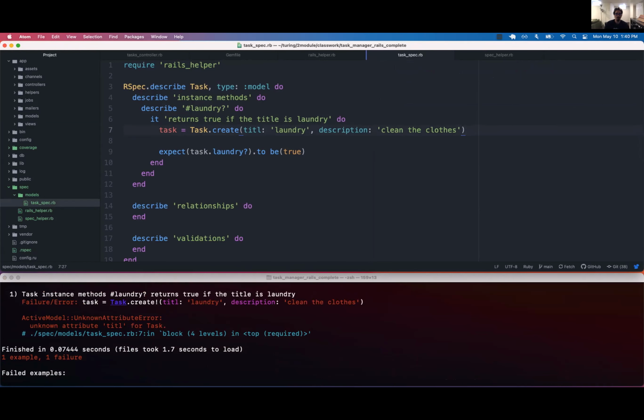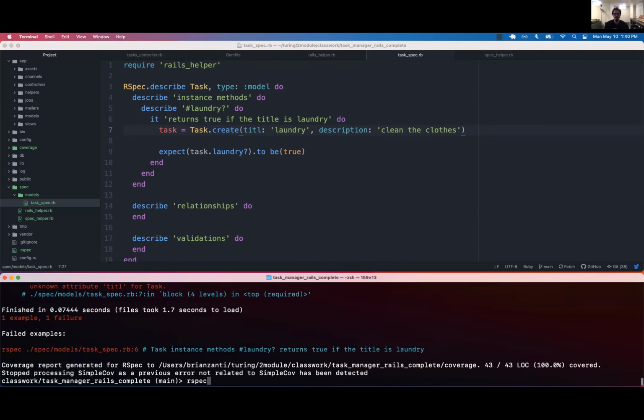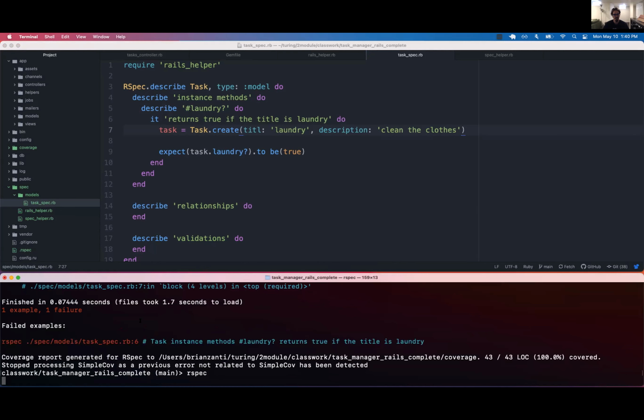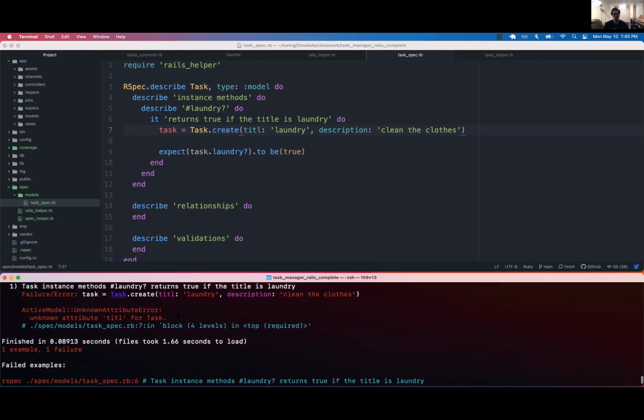Watch what happens if I take out the bang. This might actually not do anything differently. Yeah, so I'm actually still going to get an error from this, but with other types of mistakes you might make, it might fail silently. So this line might not be doing what you want, but you might not see it. So it's really just, hey, if anything goes wrong, let me know about it.